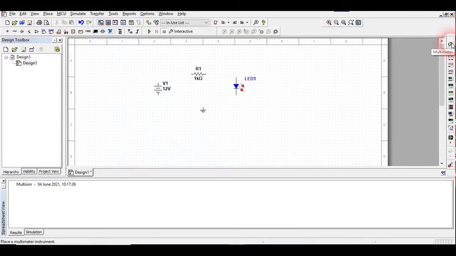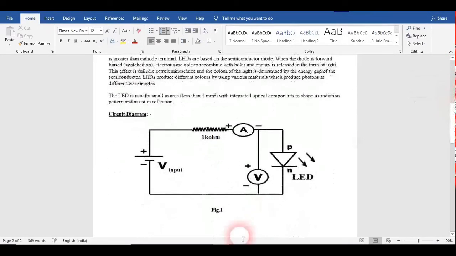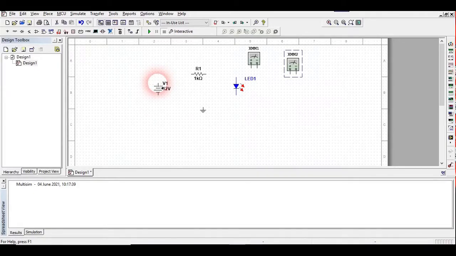Now the voltmeter and the ammeter portion. I will click on the multimeter, and I will use one multimeter as my ammeter and one multimeter as my voltmeter. Firstly we will not connect the ammeter and voltmeter. I will show you how the characteristic of the given circuit in the manual behaves. What is the characteristic, what is the graph of IV? You will see that it looks similar to that of our silicon diode or germanium diode. So for that, I am just going to connect these things.